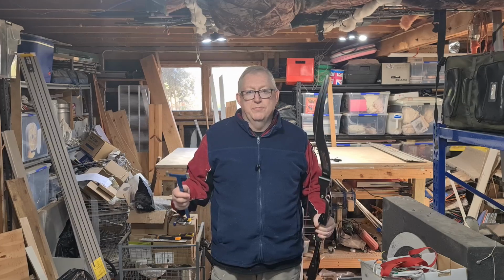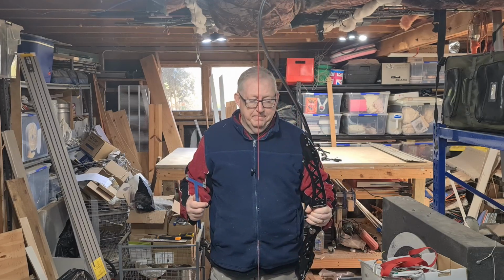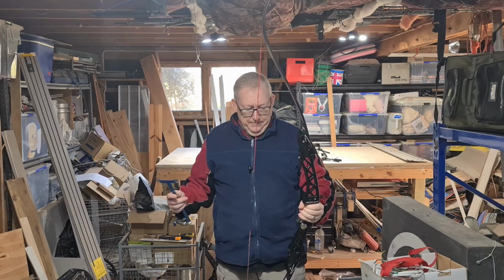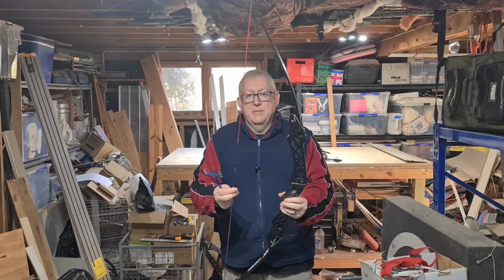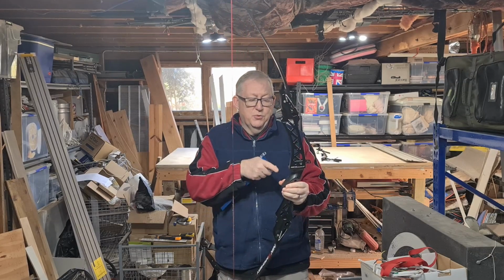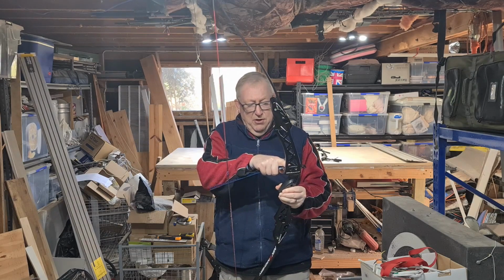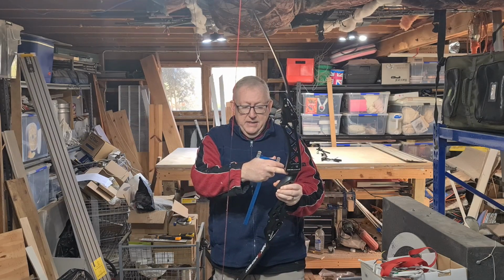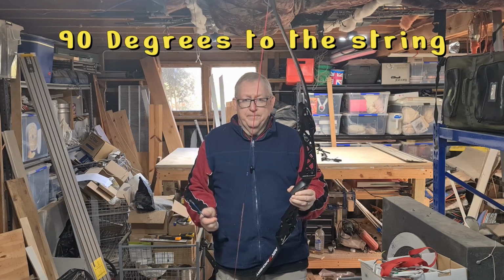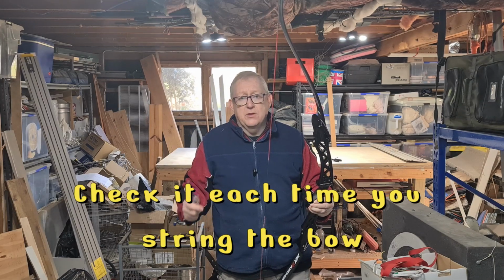So now we've strung our bow, we're talking about brace height and tiller. What is the difference? When we're checking our brace height, we've got our string on, and what we're going to be doing is checking the distance between the throat of the grip, or the center of the burger hole or cushion plunger, or whatever you want to call it, lots of different names, and the string. As long as you take that distance the same each time, you'll all be good.